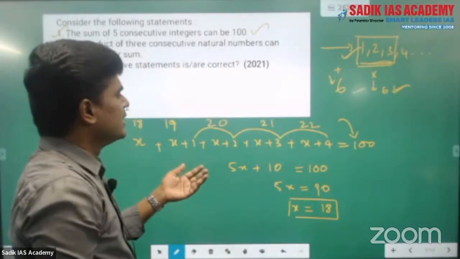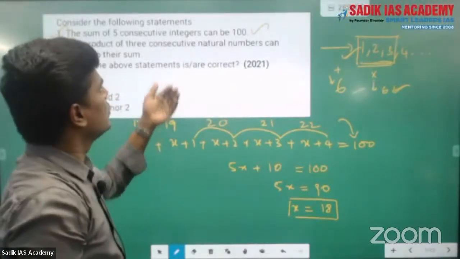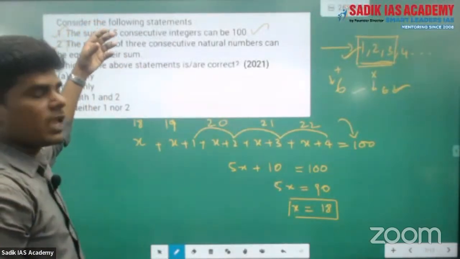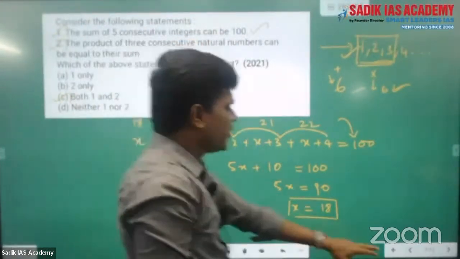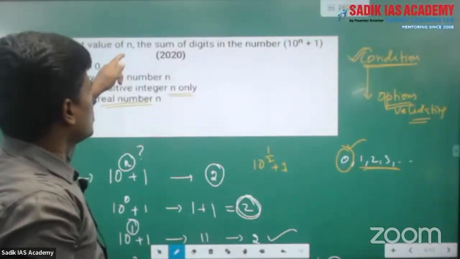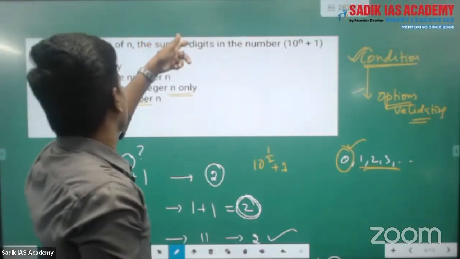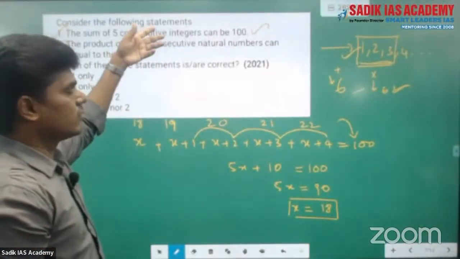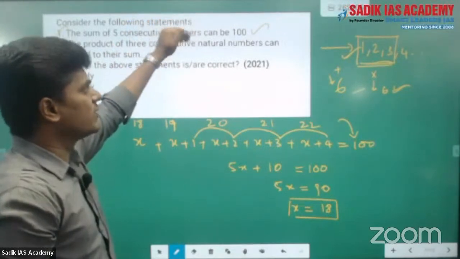So this is another type of question, or another method. They will give statements or conditions, and you have to validate the statement itself here. In the previous question, they had given the statement and you were validating the option based on the statement. Here, we don't know whether these statements are correct or not, so we are just validating the statement.